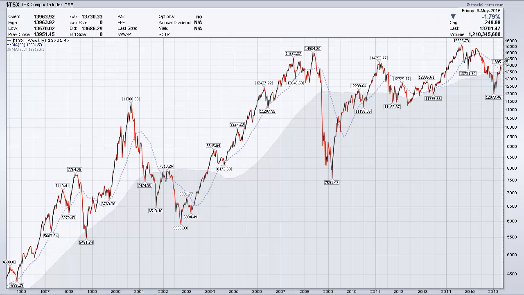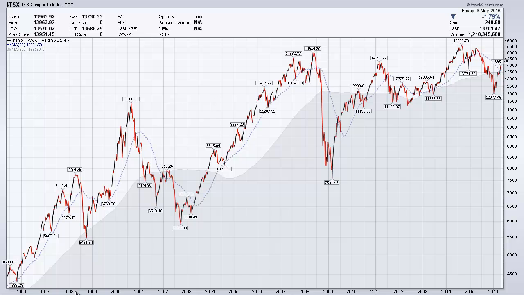Okay, now we're going to look at the longer term picture of the Toronto Stock Exchange. This is 21 years. Each one of these, well, it's not counts in the States, but we're looking at weekly time periods, okay, across a 21 year time frame. So keep that in mind. Now, in this longer term chart, all I want to do is look at it and say, does this make sense comparative to the short term chart that I just looked at? All right, so we know in this case it already does, but let's draw it out for you.